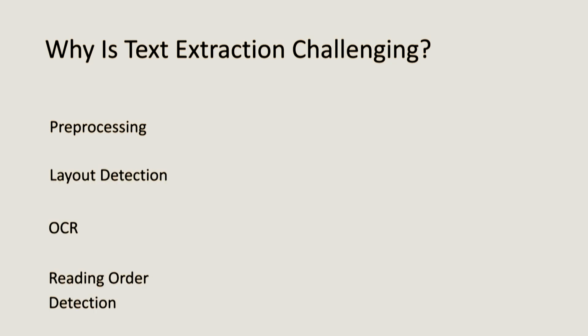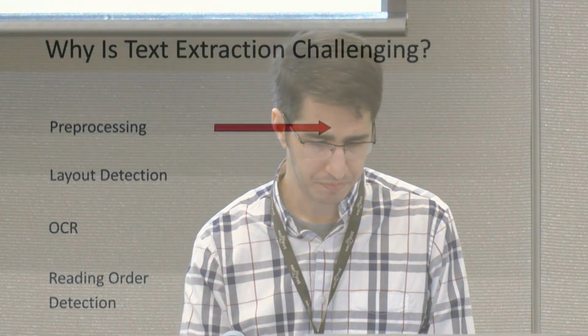So if you look at what people typically do before large language models, they have 4 different stages. The first one is pre-processing to just improve the quality of the image. Then they try to detect the bounding boxes. For example, here's a paragraph, here's an image, here's a title, and so on and so forth. And then for each bounding box, they run OCR on it, so they just extract the text. And then at the end, they try to figure out the correct reading order of the page. So for example, I first read the title, then the first column on the left, and the second column in the middle, and then so on and so forth on simple layouts.